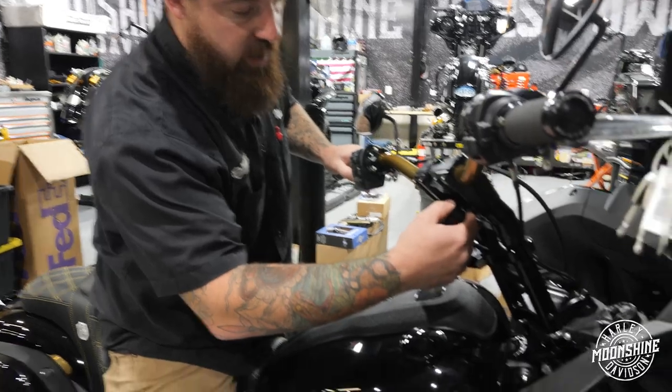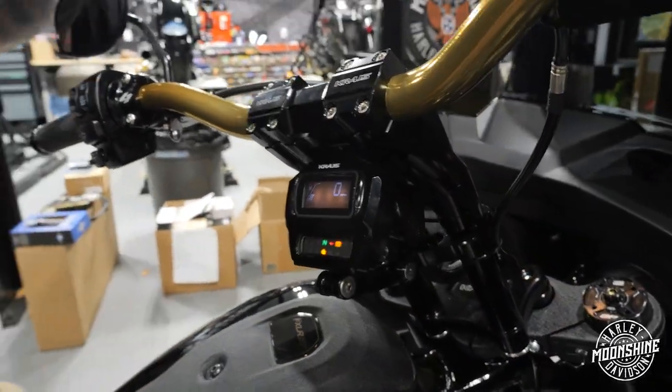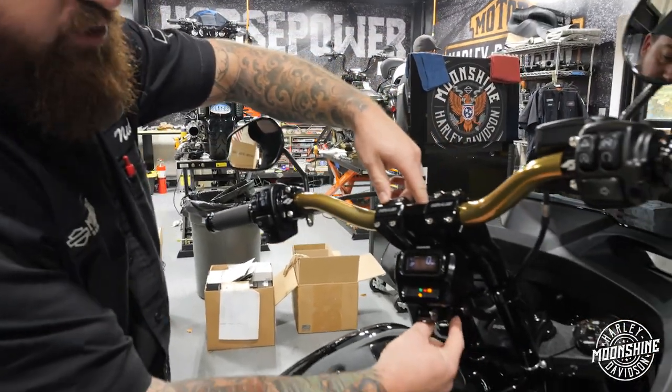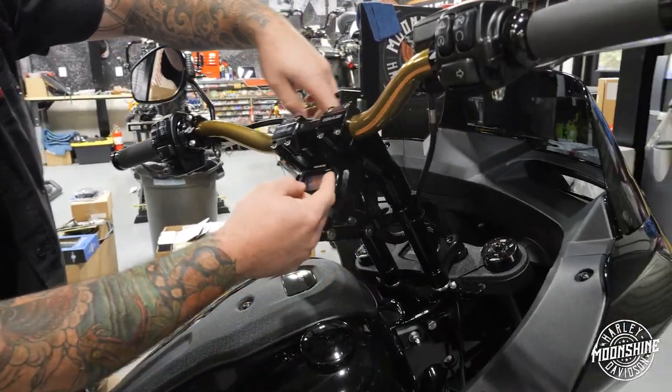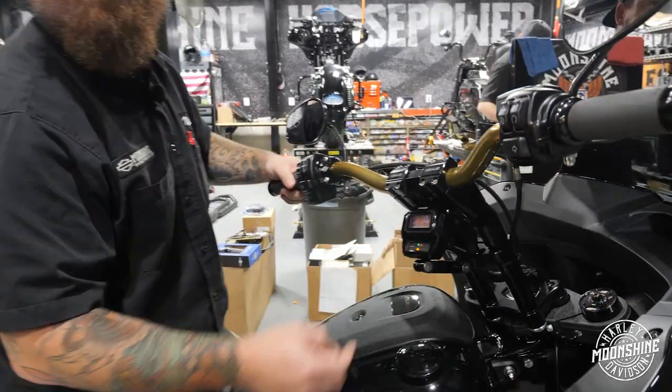Going back to the gauge, this gauge can actually go on both sides of the bar. So if you're a taller person, you can still see over the top. You can adjust this little swivel piece and have it on both sides. We decided to tuck it in on this side. The rider, I think, would enjoy it on the lower side, and it looks clean too.